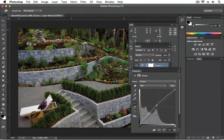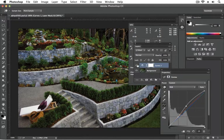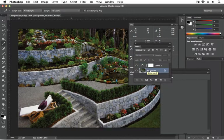And then maybe I want to add some contrast. You can see this is the dark area of the image. I'm just pulling this down to make a little bit of an S. And if you look at this, this is actually your quarter tones here and your midtones and your 3/4 tones. So you can use that to add a little bit of brightness or contrast. And you'll notice that now when I turn this off or on, look at the difference in that image. Looks much better.